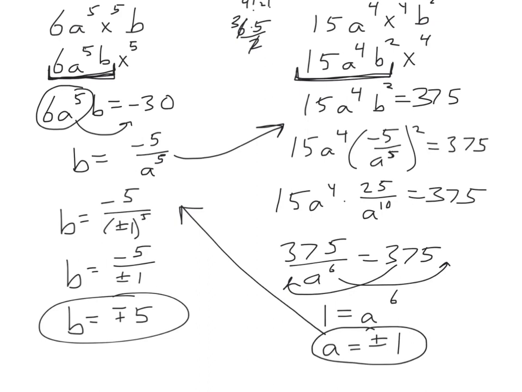By the way, if this bit at the end was confusing for you in terms of plugging in a plus or minus, feel free to plug in the positive one first and find out what the answer is. You'll find it's negative 5. Then you can plug in negative 1 and find out that the answer is positive 5. Hope this all made sense. If you've got any questions, make sure that you let me know. Ask them.